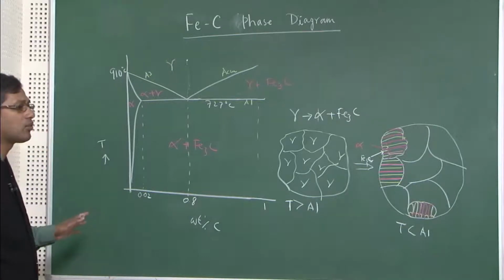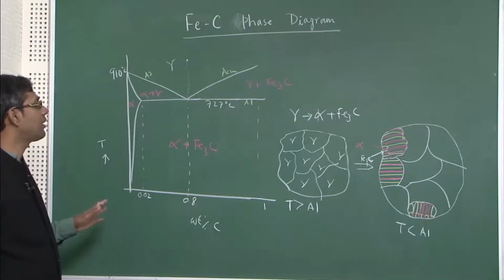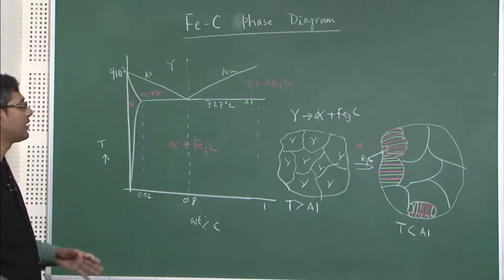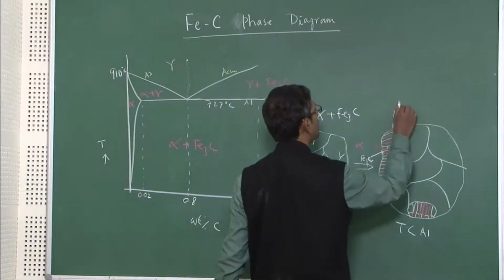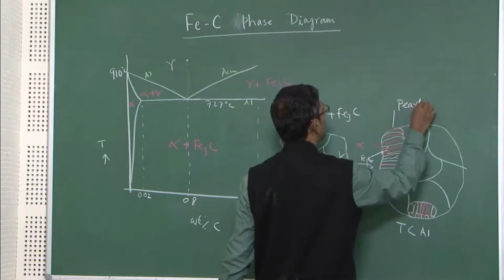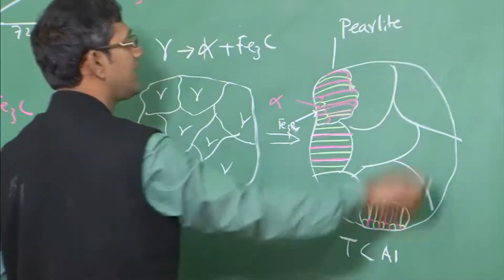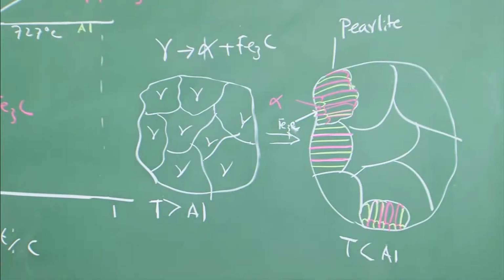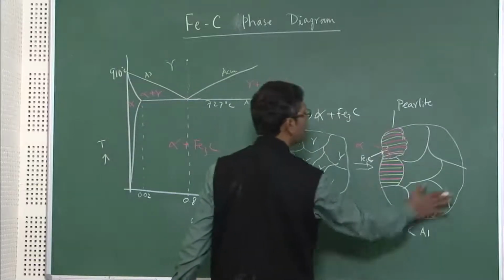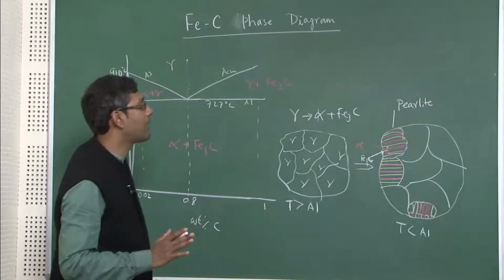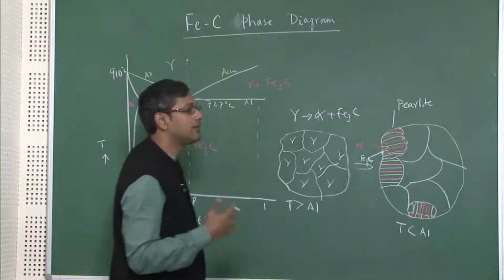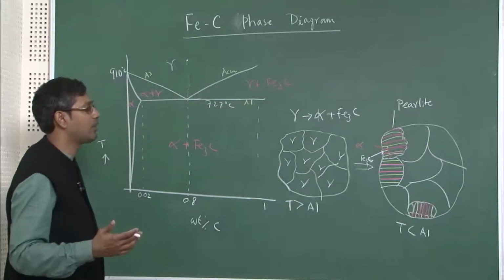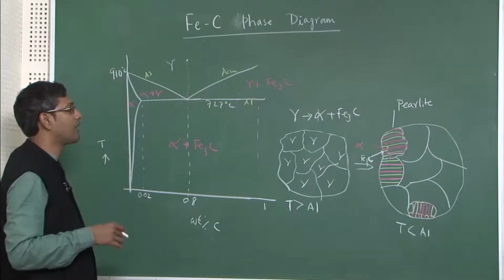Okay, so this is the main mechanism of formation of the pearlitic colonies, and these are known as Pearlite. As I told you, this whole thing is known as Pearlite. Why is it known as Pearlite? Because if you polish this kind of sample and see it under an optical microscope, the luster or color will be like a pearl, P-E-A-R-L, and pearlite means small pearl, because this is on a micron scale. That is why it is called pearlite.